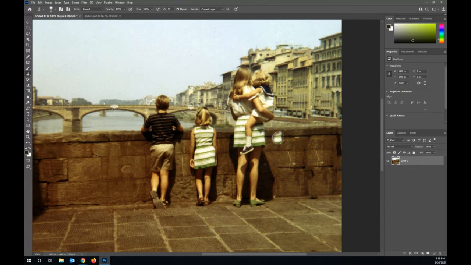Now when you use the clone stamp tool, it is very easy to get something like this where it copies over part of the image, or if your source point runs over where you're copying, it still copies from the source point, not the edit. So I'm going to make a new source point and smooth that out.